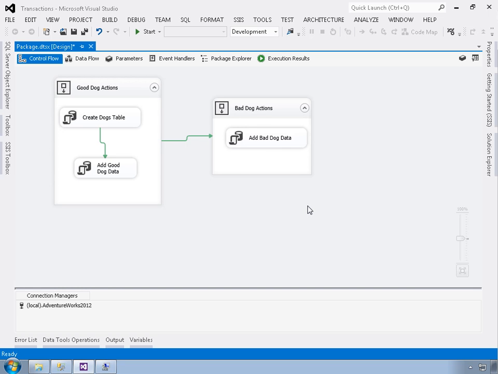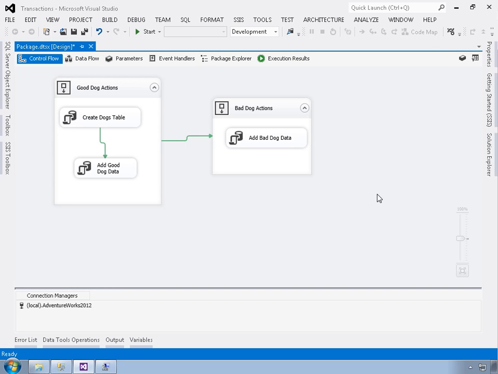And by the way, you can always use the Format Auto Layout option here in order to lay out the diagram. The option will align tasks and straighten connections, generally putting tasks that occur before other tasks higher and to the left in the diagram. But it isn't perfect and often requires some hand tuning in complex packages. But if you have a lot of tasks, it can save you some time and kind of unobfuscate things if you just have a big mess of a control flow. So just be aware of that. And then there's various other prettifying options here to align things, make them the same size, and so forth.